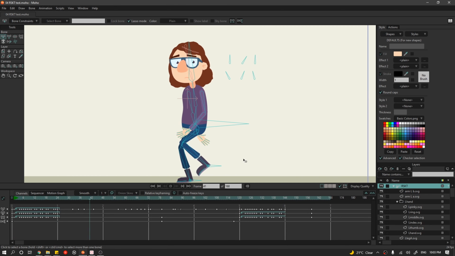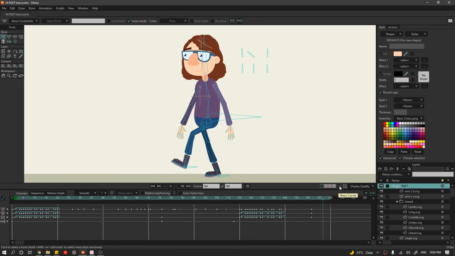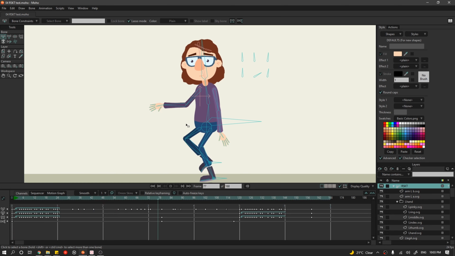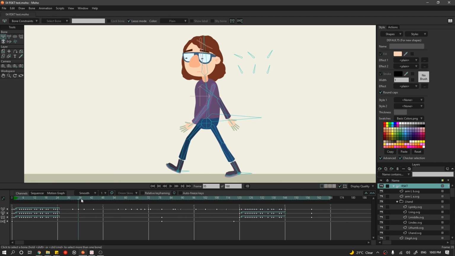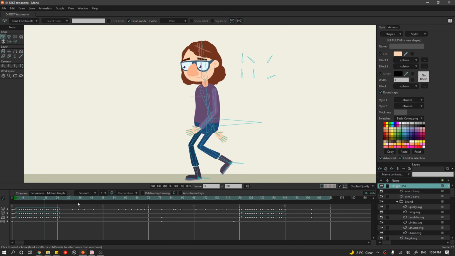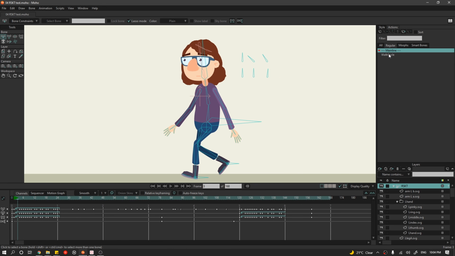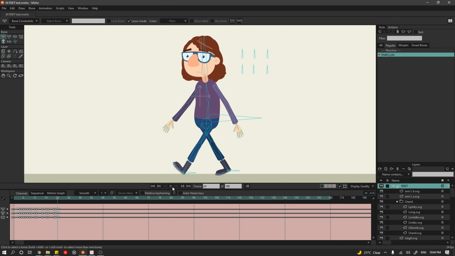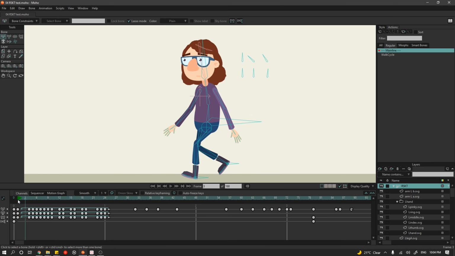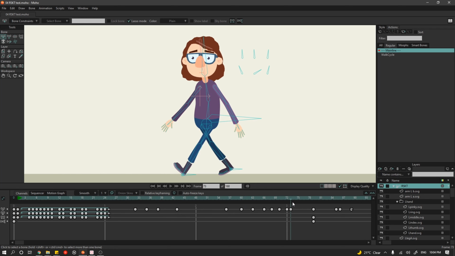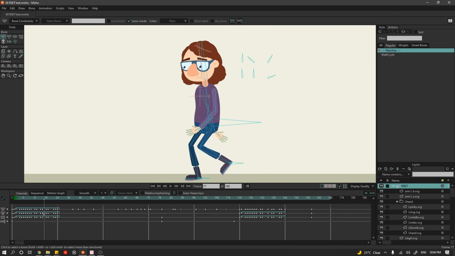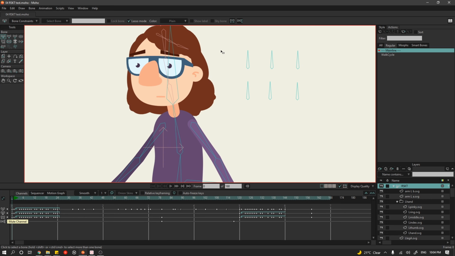Now, I definitely skipped the part of me making him walk. I'm sorry. I always have at least several points when I'm recording these things where I forget to hit the screen record button. But basically, what I wound up doing is creating a very simple walk cycle. He's taking one step every half second, or 2 full steps every second. And then I found that you can actually save an entire animation into the actions panel, which means whenever you want to recall a cycled action, you just have to drag it and drop it into your main timeline, and there it is playing out.